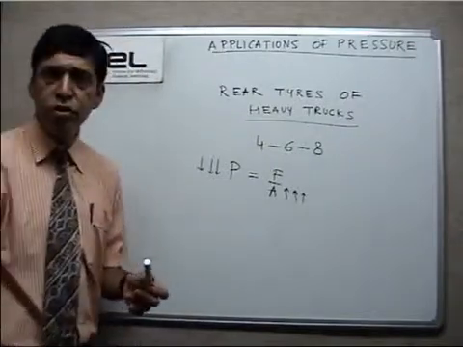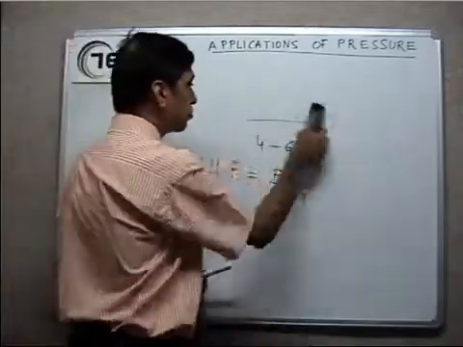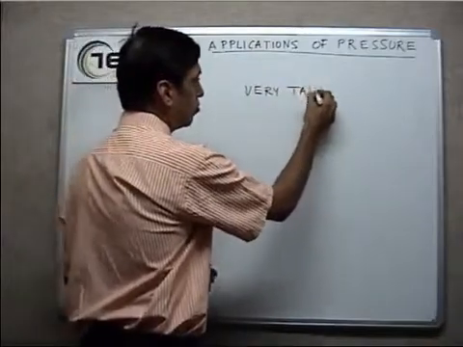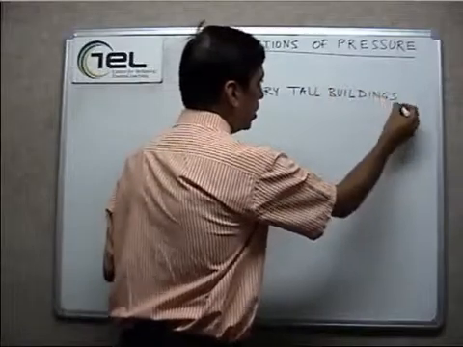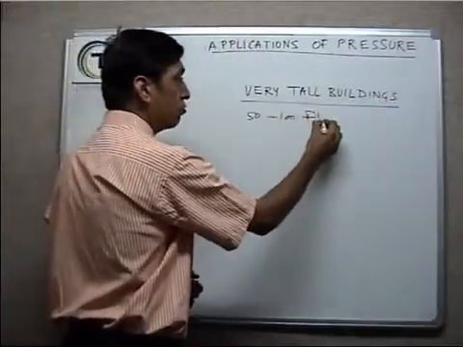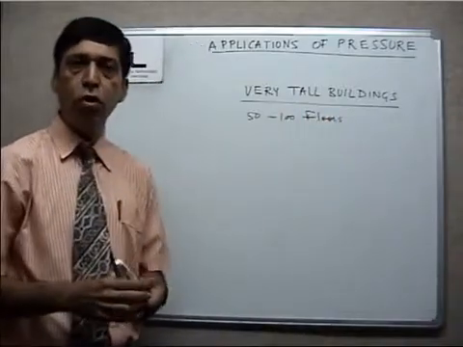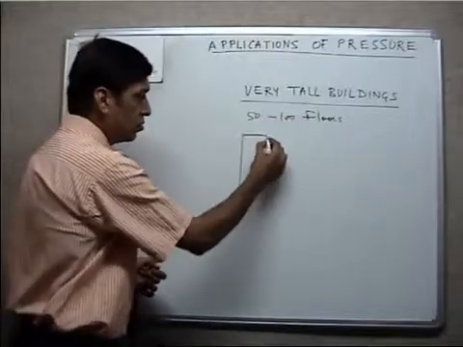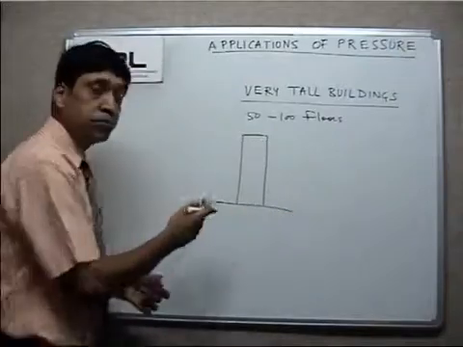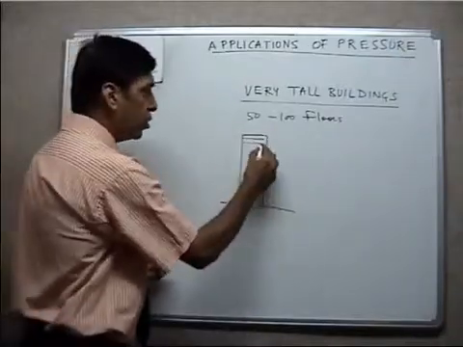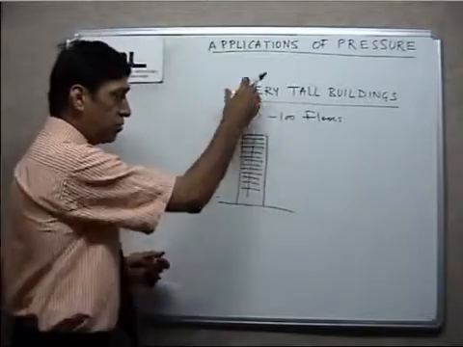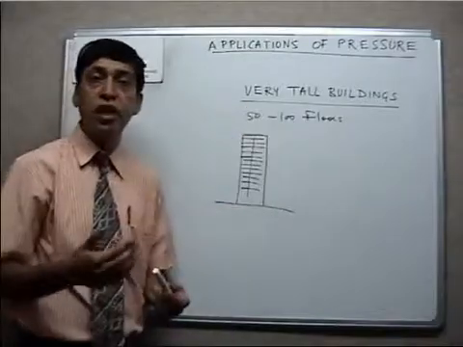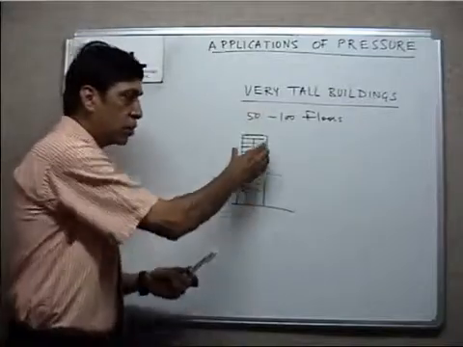Let us see the application in case of buildings like dams and very tall buildings. In case of very tall buildings, buildings which have maybe 50 or 100 floors. Nowadays it is a trend that very tall buildings are made because of shortage of space. This is the ground level. Because this building is very tall and has a number of floors, it is made of concrete, iron rods. Therefore, it is a very huge structure which is very heavy. And because it is very heavy, the force is enormous.